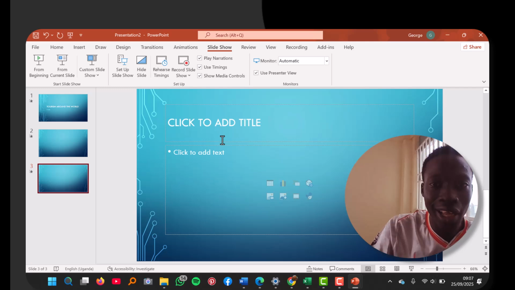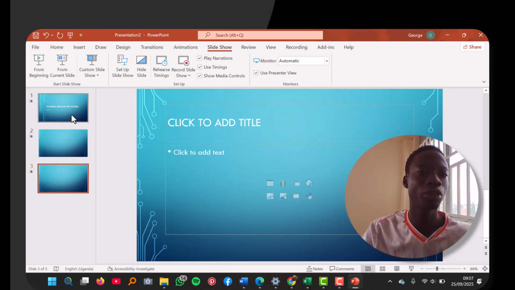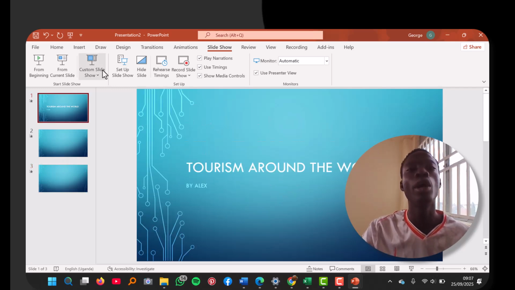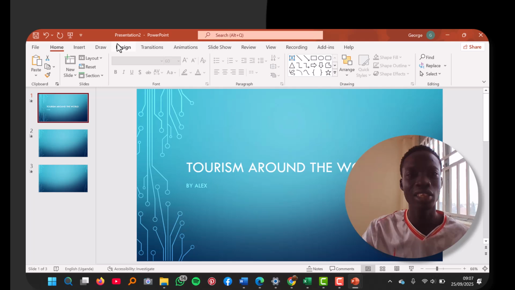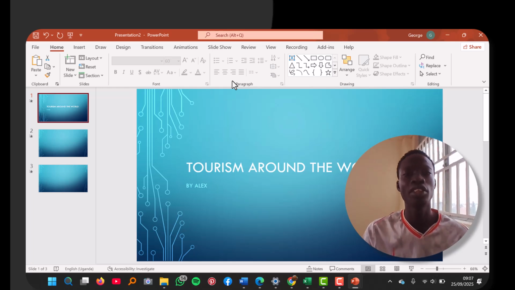It's not so hard. It's basically normal applications as in Word, but these, animations, transitions, and design, are what change basically.